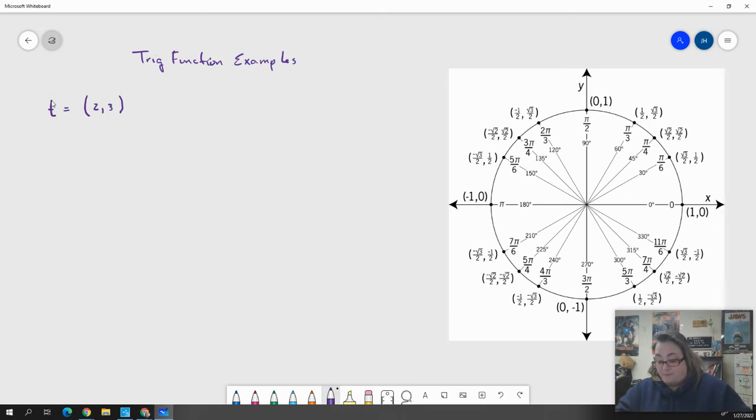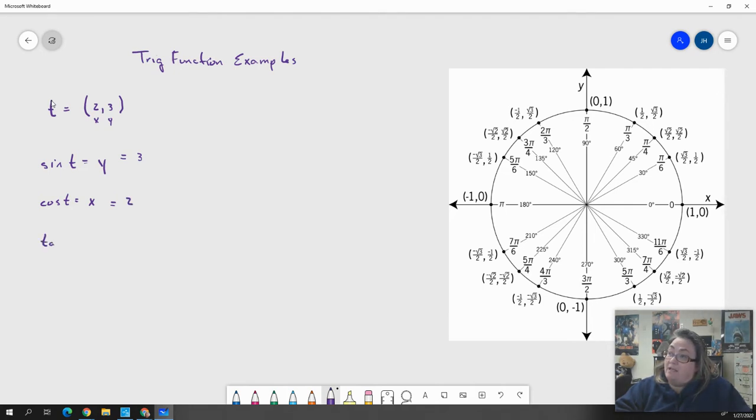and then you're going to have to find all of the values of those trig functions based on the x y, right? So in that respect, if my sine of t is 2 over 3, and we know that sine equals our y value, right? Well, in this case, this is our x and this is our y, so we know that sine of t just equals 3. In the same respect, we know that cosine of t just equals whatever our x value is. And so we look at that x value point and we know that that's going to equal 2.